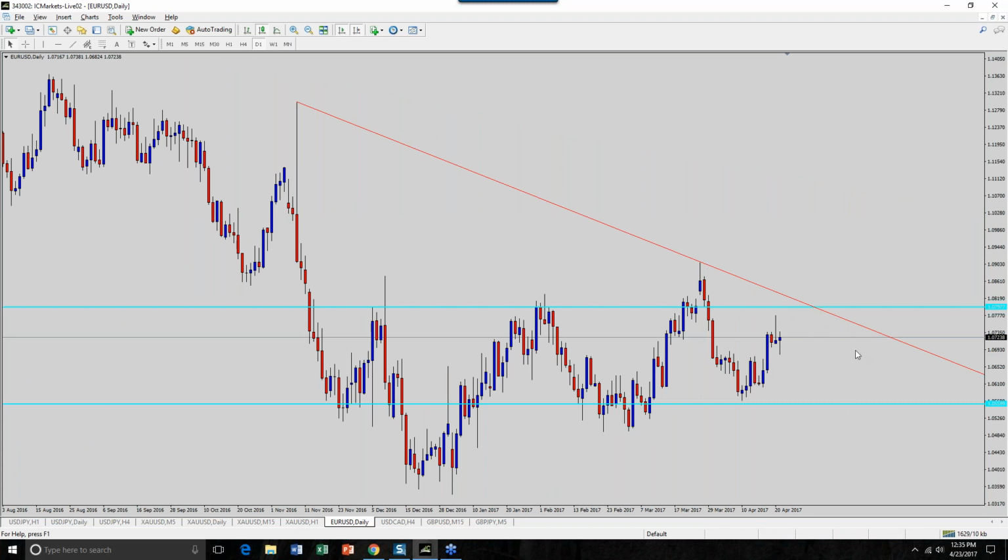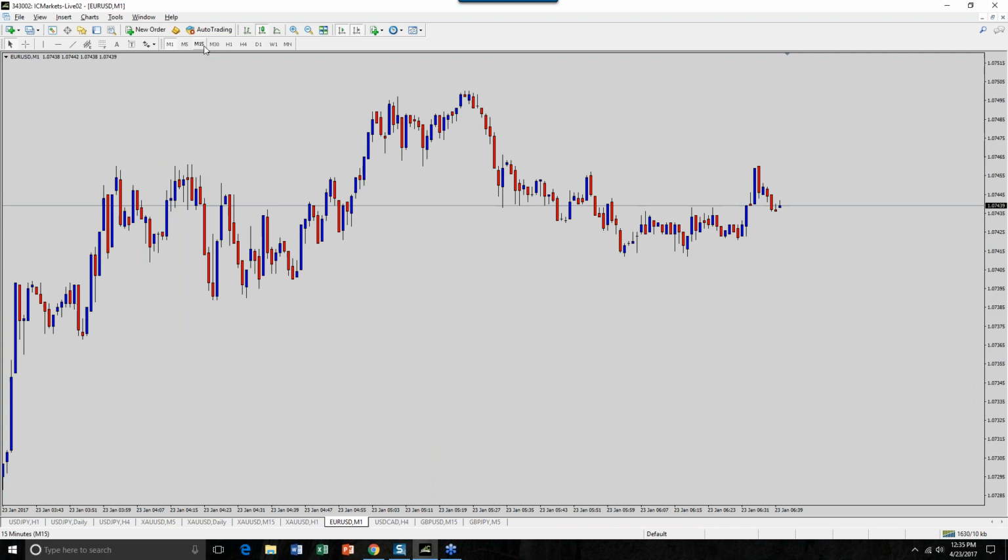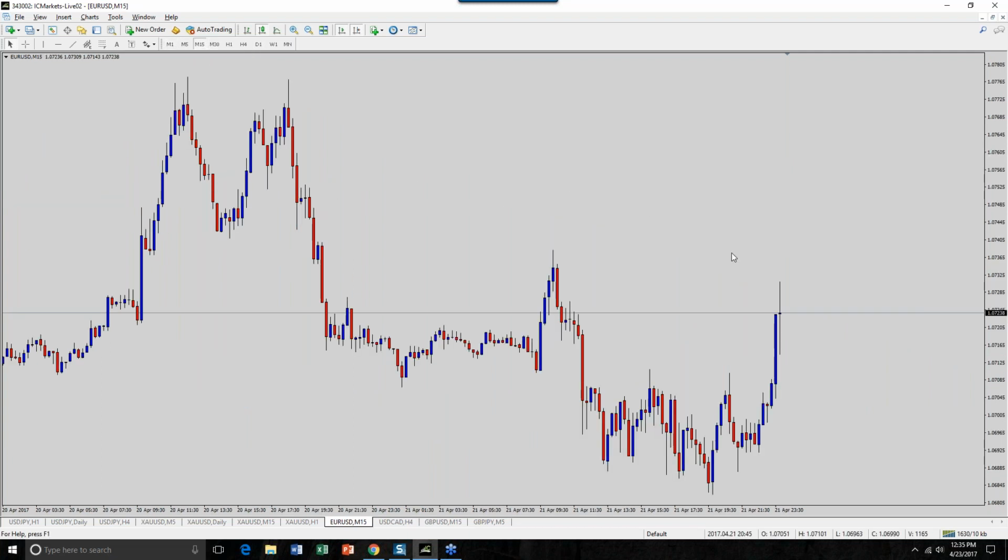So it's just a matter of getting that confirmation. The overall trend looks down, but what are we going to do throughout the week? Are we going to get a pull up still and then a pull down? So that's when you drop into your shorter time frames. Even the 15 minute seems to have rejected this price point, but what I'm looking at overall is this area over here, right?